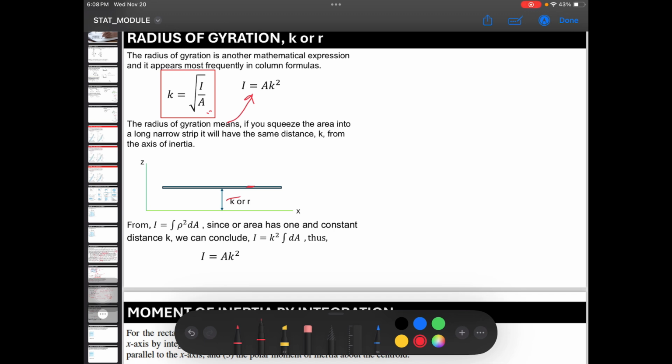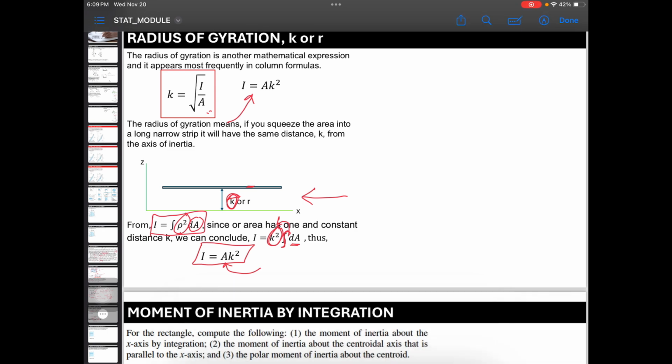So, from the general equation, the moment of inertia, di ba, si differential area and then zero na varying silang dalawa. But since kapag radius of gyration ang ginamit mo, radius of gyration k is constant, so you can take it out of the integral kasi constant na siya. Kaya natira si dA. And if you integrate dA, that is equal kay area lang. So, moment of inertia, it ends up equal to area times k squared.